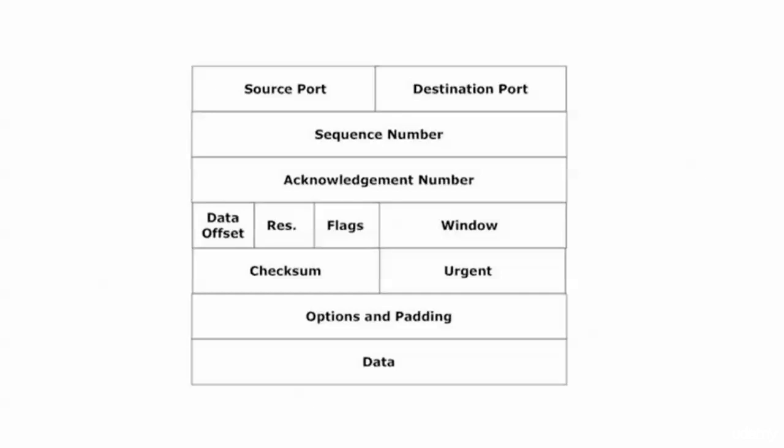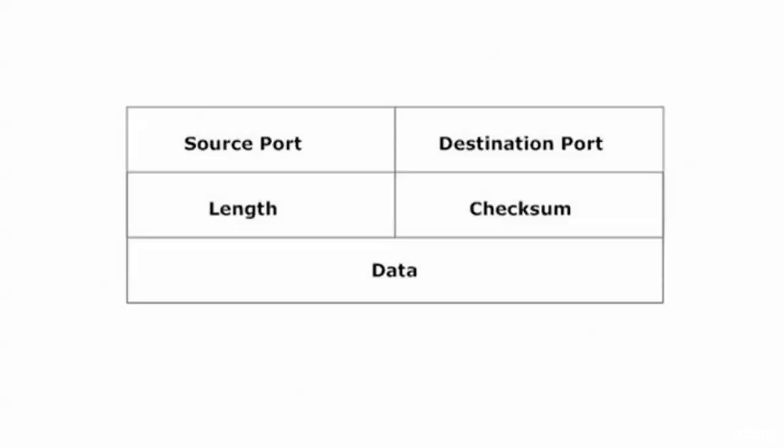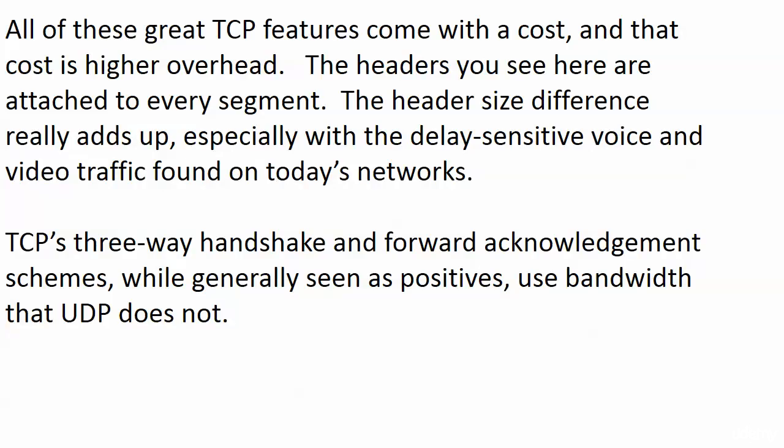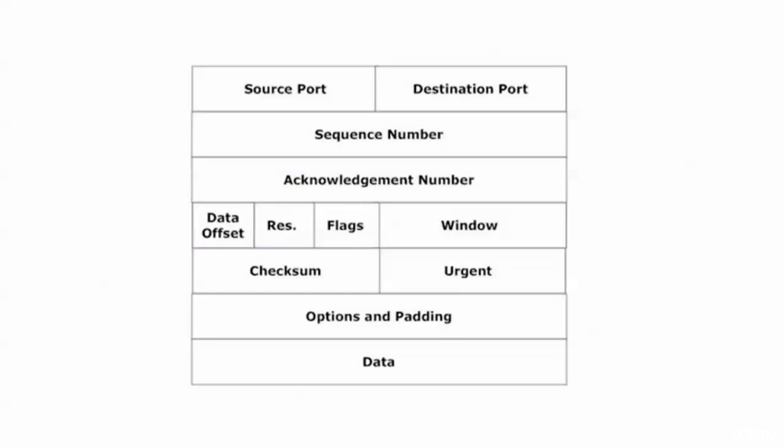So that's our TCP header, and we'll put that next to the UDP header, which I made larger, but you can also see that it has many fewer fields than TCP does. And you'll also notice that it can't do windowing because there is no window field. It can't do sequence numbering, it can't do error recovery, it can't do acknowledgments because there's no place to put an acknowledgment number and a sequence number. And that's kind of why we can take a look at the headers and just say, okay, why do we even use UDP? What is the advantage here?